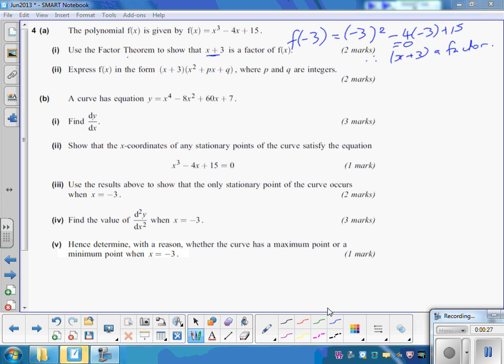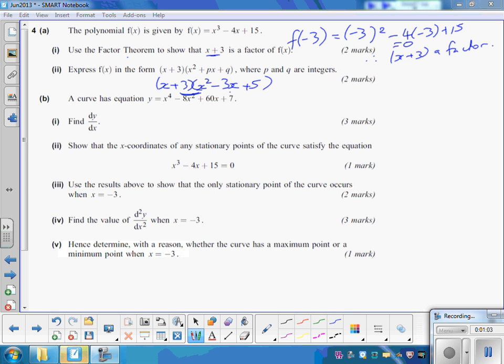Usual stuff. Now you've got to do the long divide. I've done big tables in other videos, so I'm just going to give you the answer to this one here. x times x squared gives the x cubed. We've already given that. That gives us the 3x squareds there, so I'm going to have to take away 3x squareds there to get rid of those. That would give me minus 9x's here, so I'm going to have to plus 5 there to get the other bit. And of course 3 times 5 gives the 15 that we wanted. If you need more explanation of that, please watch a video for long division.